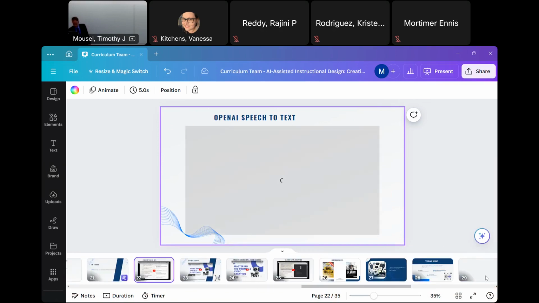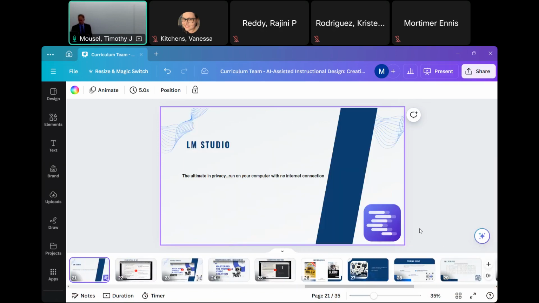I believe this is really my last slide, talking about data security and privacy. I know that's a big thing for people, as it should be. But first of all, Claude does not share your data, and it does not use your data to train its models. ChatGPT, in the settings, you can turn off data sharing so that your data stays your data.